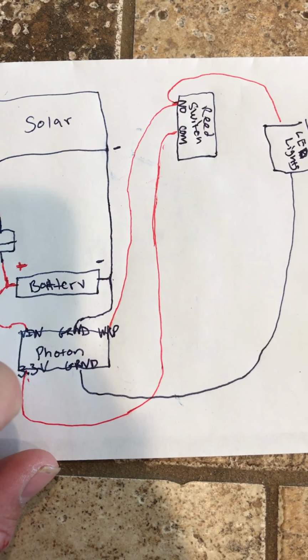You see the Photon also has a UFL connector, the brass one in the bottom right hand corner. If you need an external Wi-Fi antenna, it would support that. I find that the internal one's powerful enough. It gets the job done, especially with it being in that plastic box like that. It gets plenty good signal.